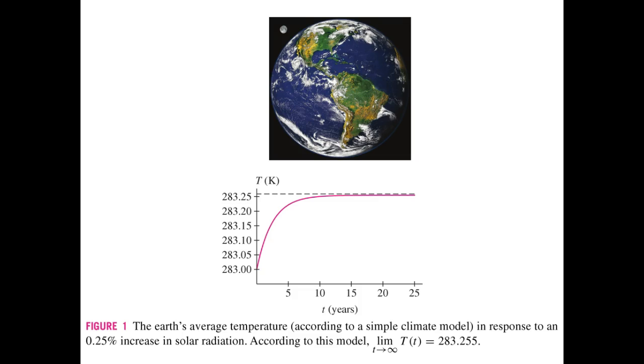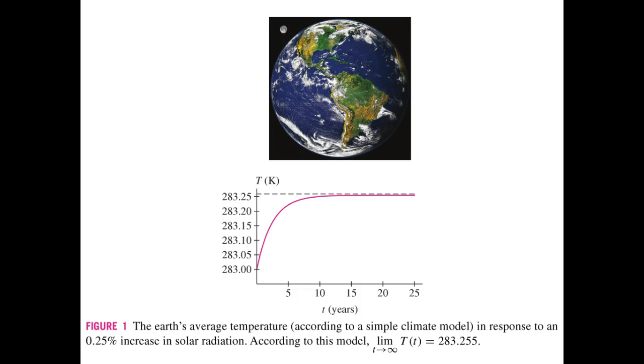A quarter of a percent. Very small amount. According to this model, that would raise our temperature to, guess what? Strangely enough, a quarter of a K. You don't say degree with K. Now, that's rather bizarre. It comes out exactly like that, but it does. Well, what does a quarter, which is the same as a degree Celsius, increase in temperature do for you? That melts a little more ice, and it just sets a whole new equilibrium.